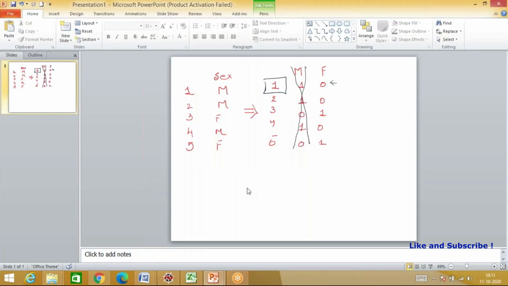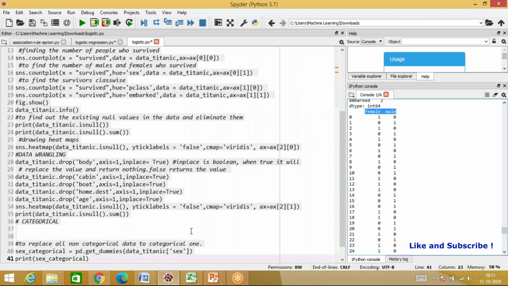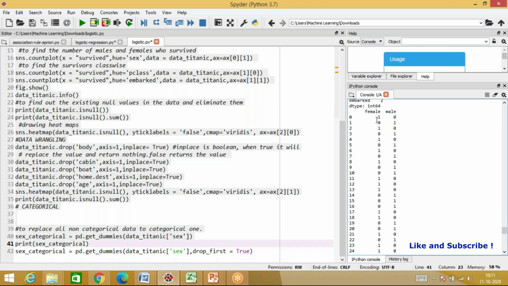But guys, practically it does not happen. The idea of converting it to categorical is that I will be able to represent it like that. So if you see, I've got this data in categorical form. Now what I understand is, yes, Gary, you can keep either of the columns. It's up to you. If you keep the column male, you will know the person is male or the person is not male. If you keep the column as female, it will mean that the person is female, else the person is not female. That is what it will mean.